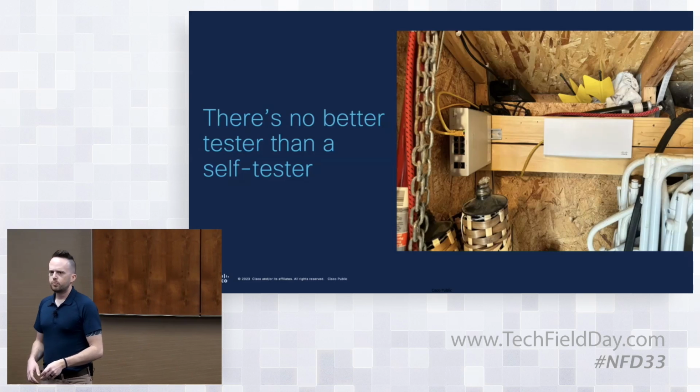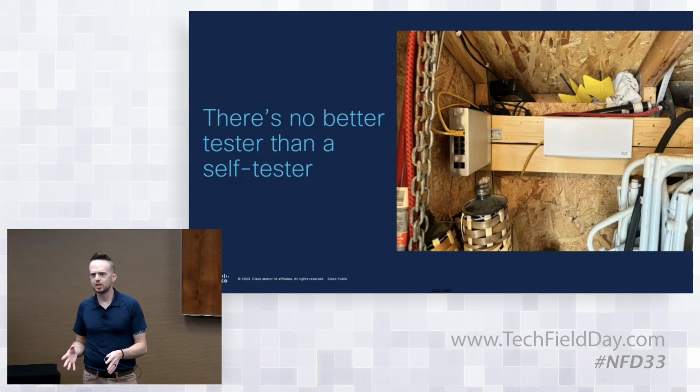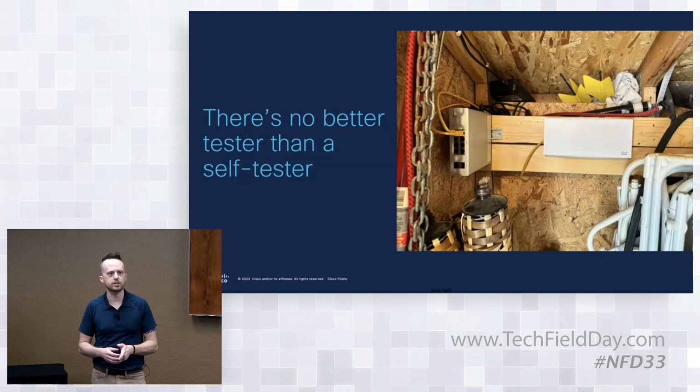But that's kind of boring and not as much fun as testing ourselves, right? And as you can imagine, at Meraki we've never had a ruggedized switch before. We had an upswell of people raising their hand and saying, "Ooh, I'll test this out for you," right? So we thought it'd be fun to look at some of the things we did.